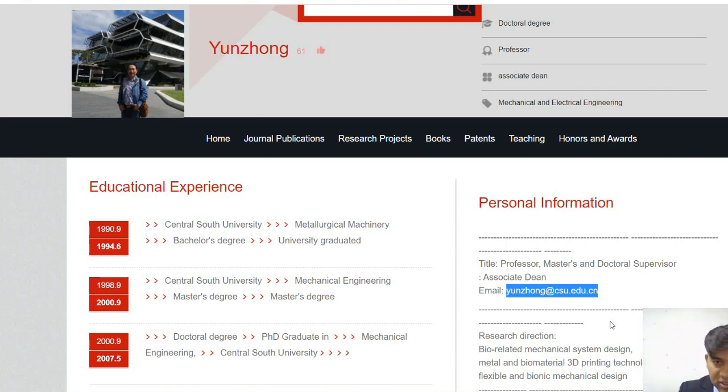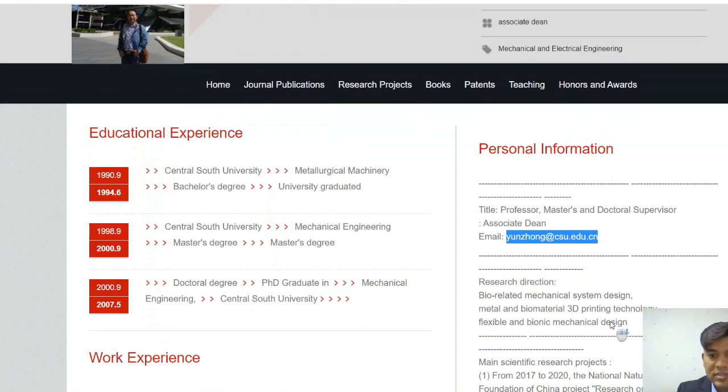So first you should see your related department, and after that you should see your related research. Okay, in the research you can see the research direction here, you can study the research direction in which he is working. And according to that you should write your study plan. Okay, I have already told you about the study plan, so you should write your study plan according to the direction of your supervisor, this teacher, and then you should send the email.